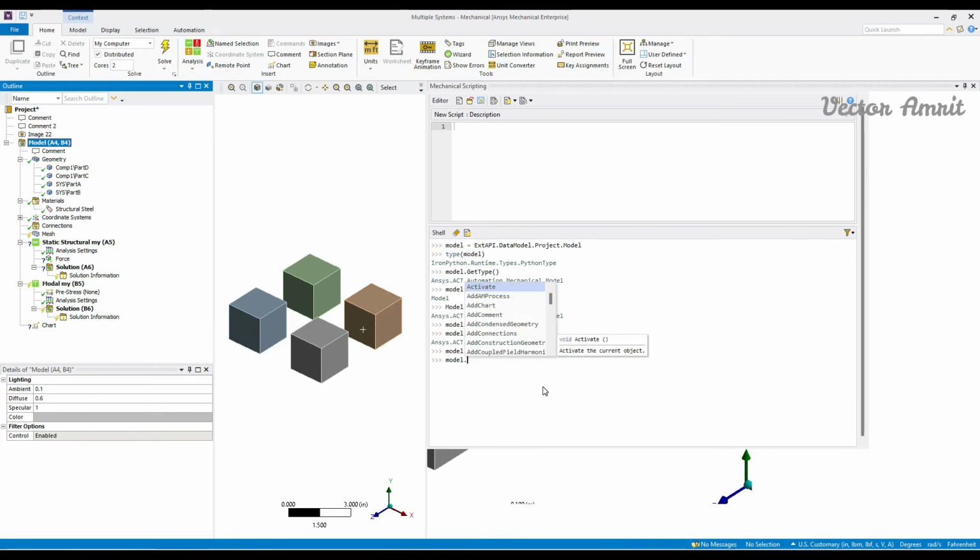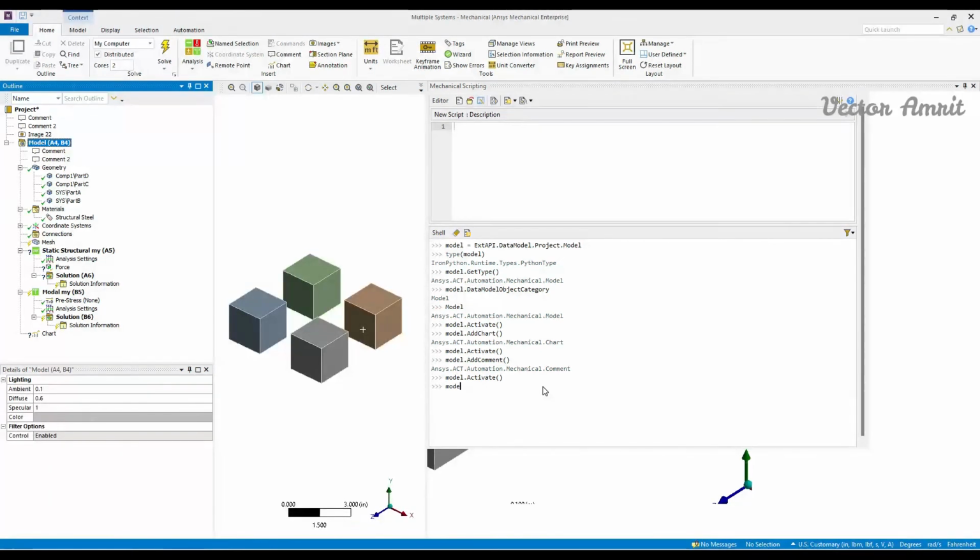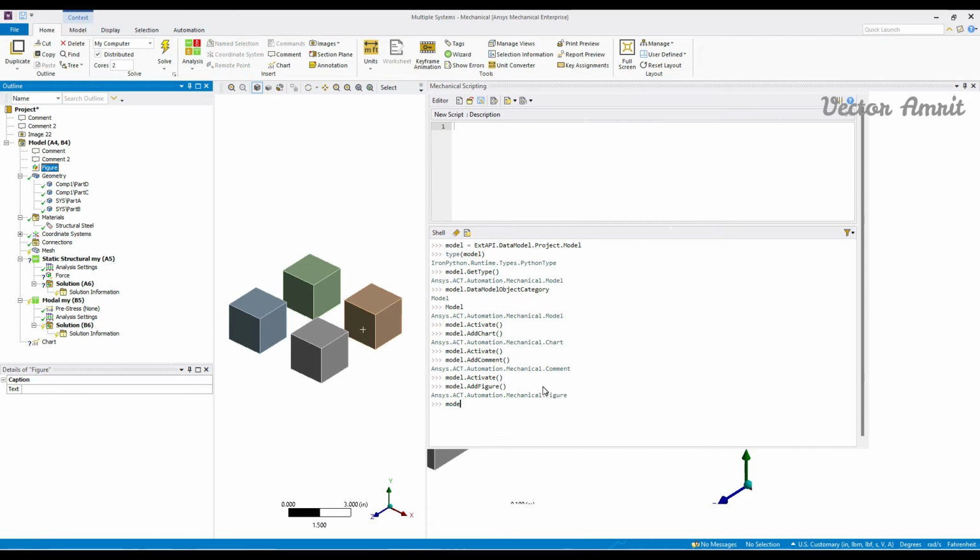Next is model dot add comment. Same way as we did, it will return something, and you can access the text and author of that comment. Next is model dot add figure. There is a difference between a figure and an image. Let me show you both: model dot add figure and model dot add image.